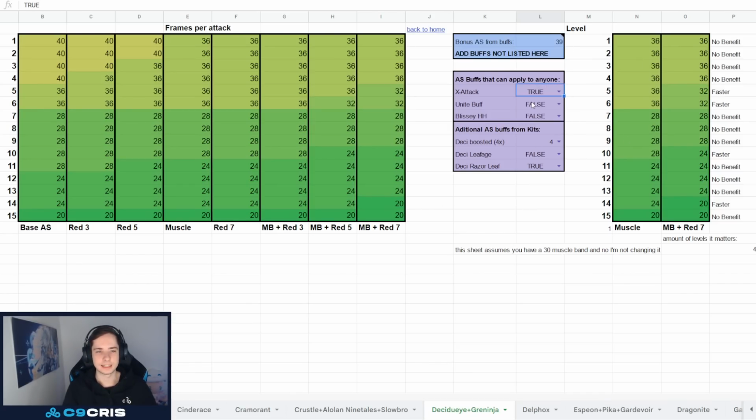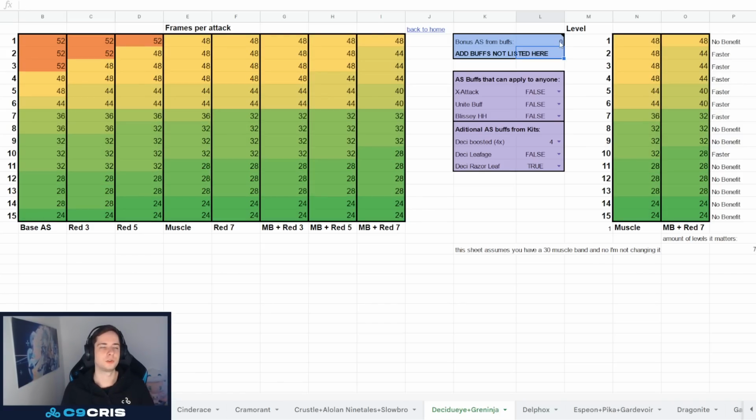If you activate X attack, which I don't think I would recommend, it doesn't even change. You can see it caps out. Actually, no, it does still get us 4 frames more as well. So I think on Greninja it's not too great. I don't think Greninja's going to necessarily play it. I think Muscle Band and Scope Lens are just better damage items, and I think Greninja still wants attack rate as the 3rd item.